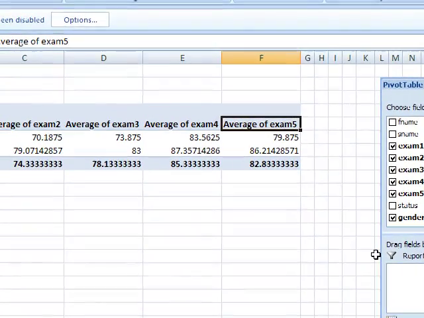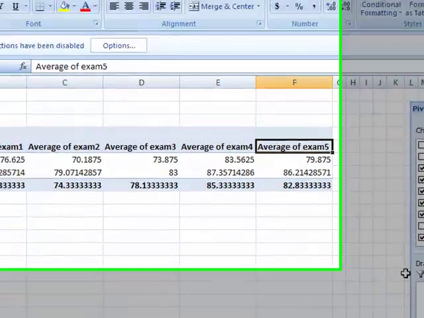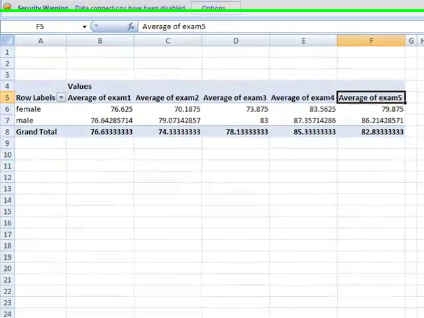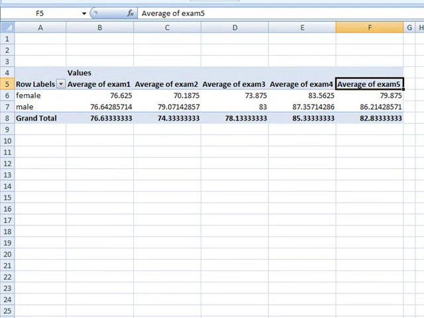I'll return to click on each of the actual columns, and you see that the average grade for the 5 exams has changed from a 74 to, looks like, an 85, a high on exam number 4. And if we look at the male and female breakdown of the grades, the males in exam 2 scored higher. They scored higher in exam 3, exam 4, and in exam 5 as well.